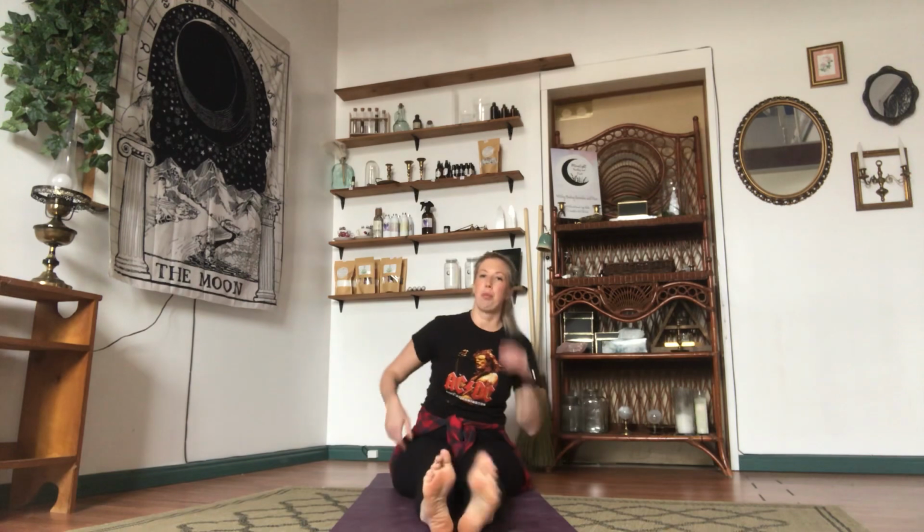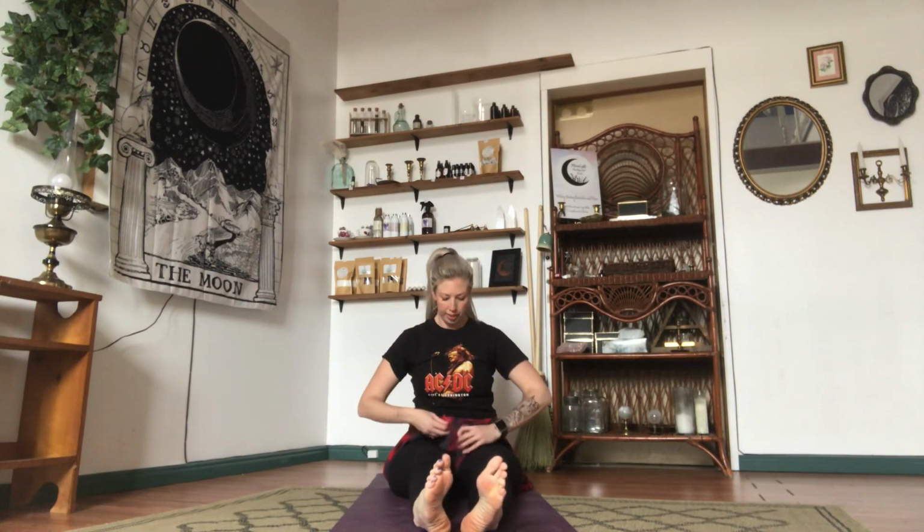I'm just sitting cross-legged here. Actually, let's take the feet out in front. So moving the sit bones out of the way, legs are stretched out in front of us. Sitting up nice and tall, shoulders roll back. Inhale, sweep those arms. And as we exhale, take a little fold.